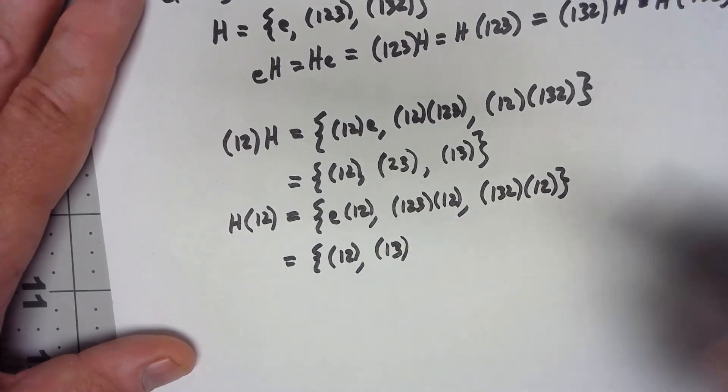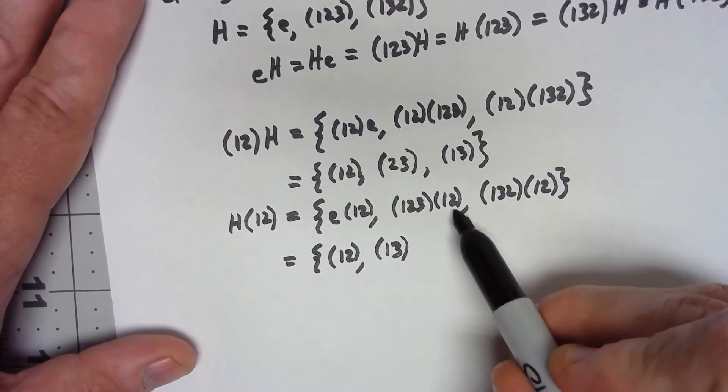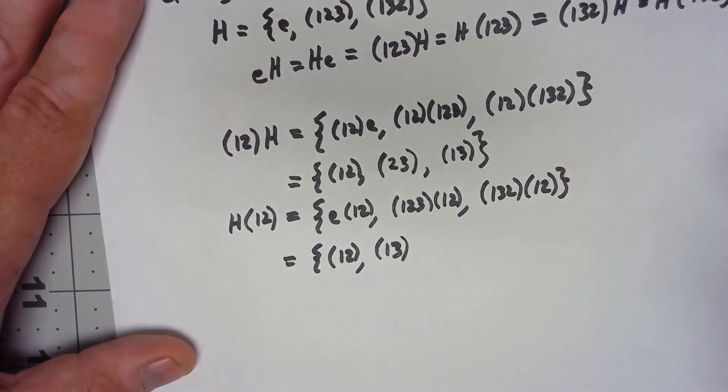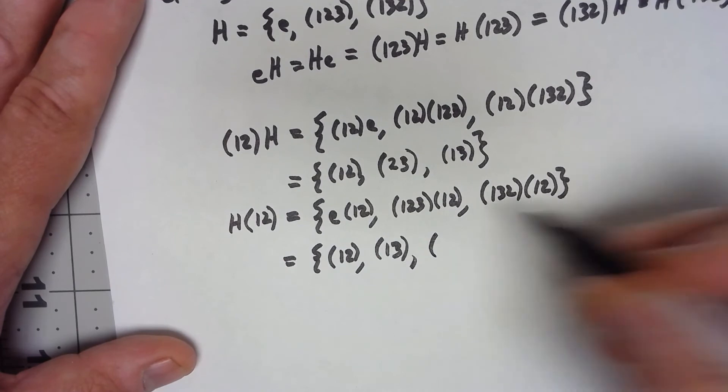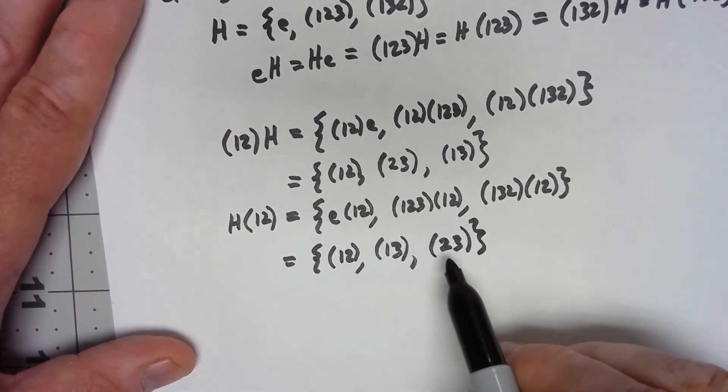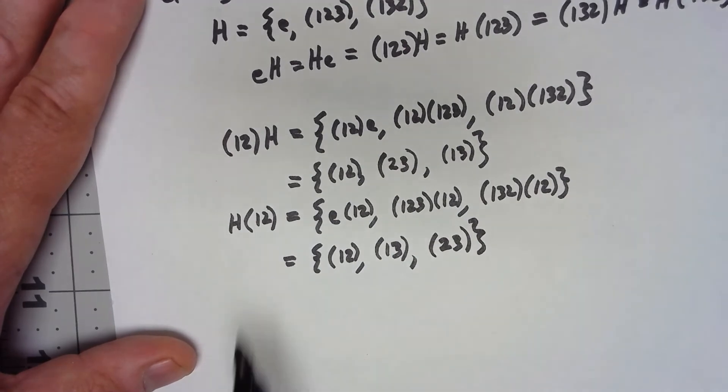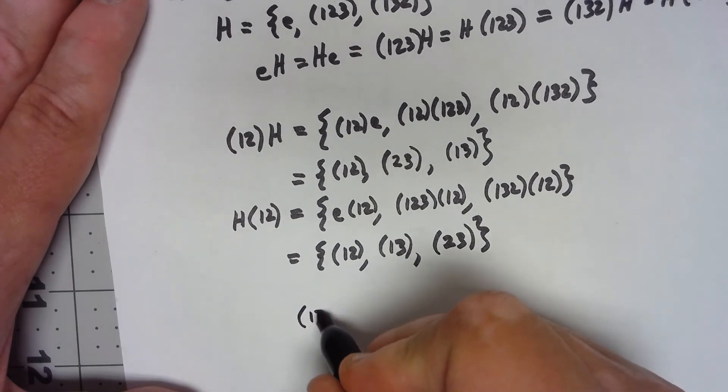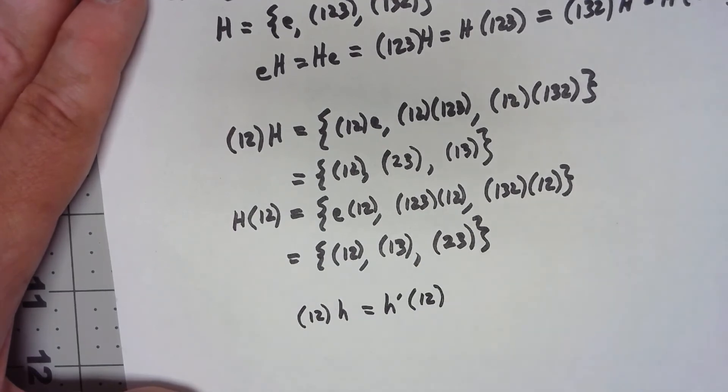What's interesting here is that (1,2) times (1,2,3) was (2,3), but (1,2,3) times (1,2) is (1,3), so we're not getting a commutativity thing. It's not that we've got a commutative subgroup. But if we continue and finish this up, 1 goes to 2 goes to 1, 2 goes to 1 goes to 3, 3 goes to 2. Even though the individual elements don't commute, we still end up getting the same set whether I'm looking at the left coset or the right coset. It's like (1,2) times some H has to equal some H prime times (1,2). It doesn't have to be the same thing to give me the same element as long as something in the subgroup gives me that element.